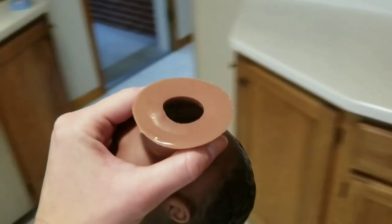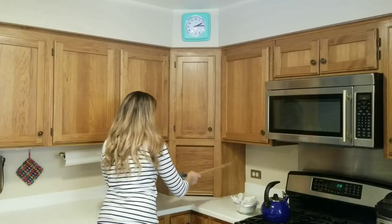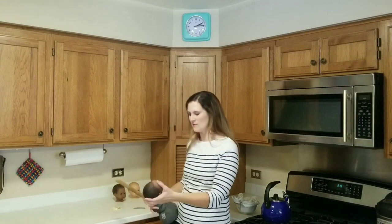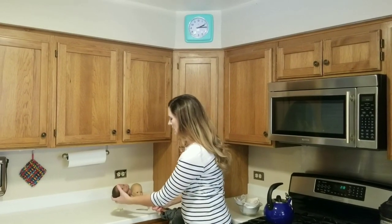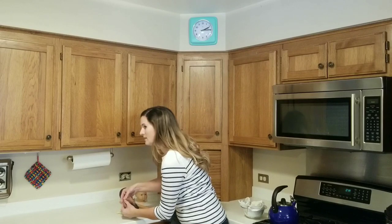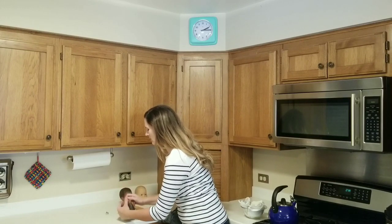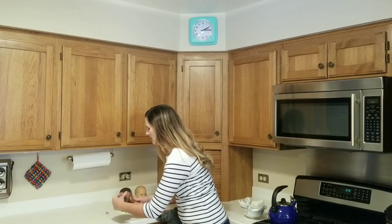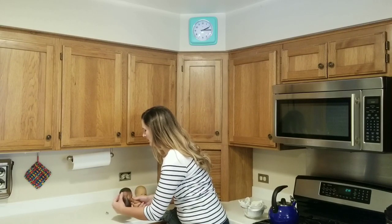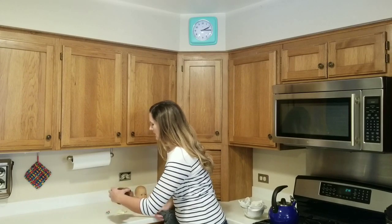So the timer has gone off. What we need to do is go over to the sink with this head and carefully pour it out. Don't get any boiling water on yourself. This is right after the two-minute mark. We have to get these eyes out. So this is how I'm going to use my tool — I'm going to brace it against my leg and insert it into the doll's head. I'm going to find that center point on the back of the eye and push really gently, then catch that eye with my finger as it comes out. You've got maybe 10, 15, 20 seconds to get this done before the eye starts to become hard again in the socket, so it's important to work quickly.